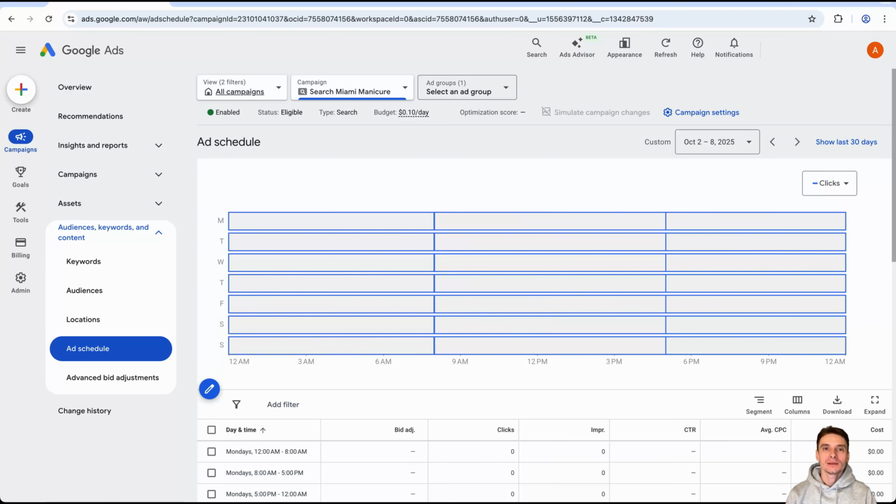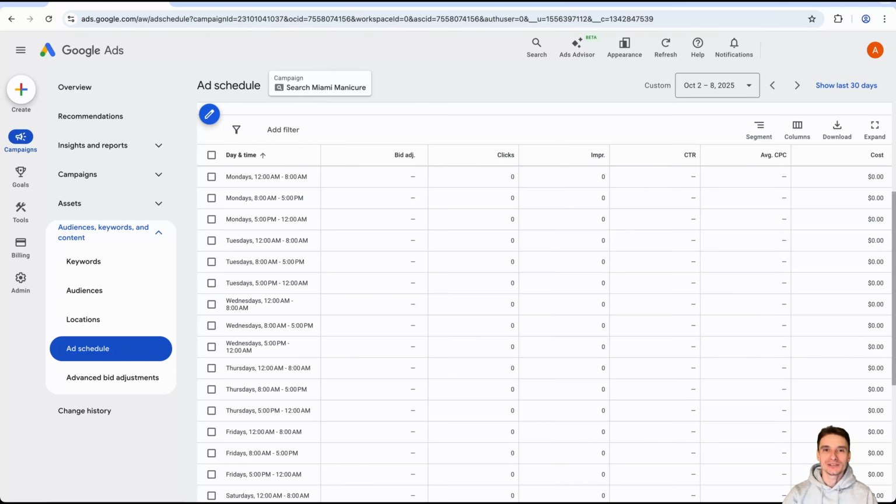I click Save. Now the chart changes. If I hover over, for example, the segment Mondays 8 AM to 5 PM, that's a specific time segment where we'll be able to turn ads on and off and sometimes adjust bids. We'll be able to hover and see how many clicks there were, on which day, at what time. For example, on Wednesdays from 5 PM to 12 AM there are more clicks, on Sunday fewer clicks, and so on. Right now the stats are 0. Obviously, I'm talking about what we'll be able to do later.